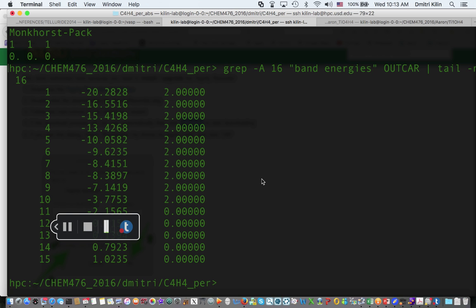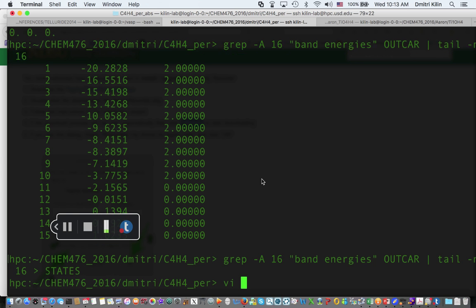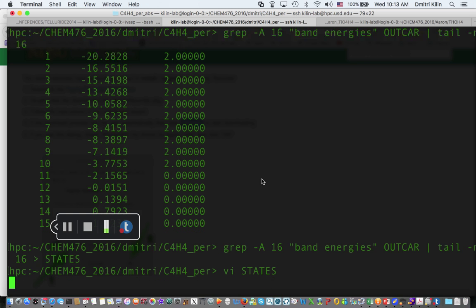So first line is the number of orbitals, second line energy, third line occupation, and we can funnel this into a file named states, as if we would need to compute density of states.